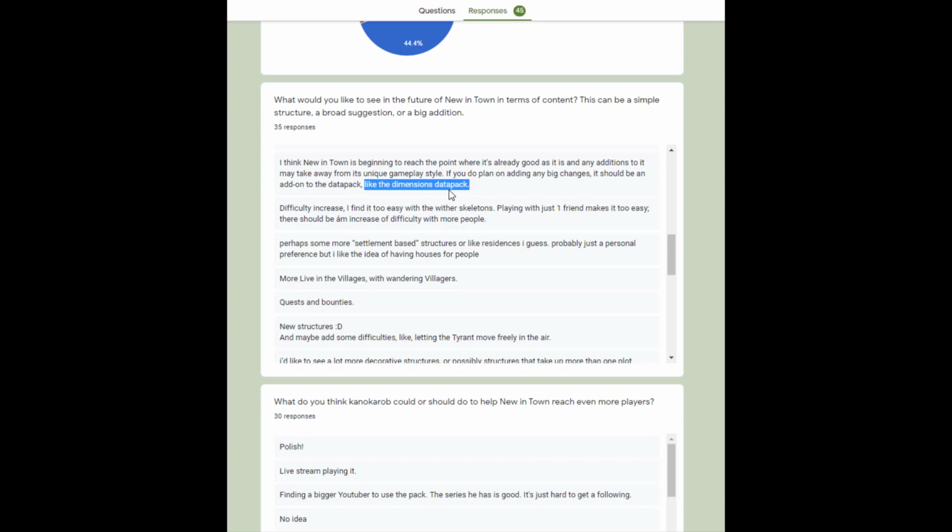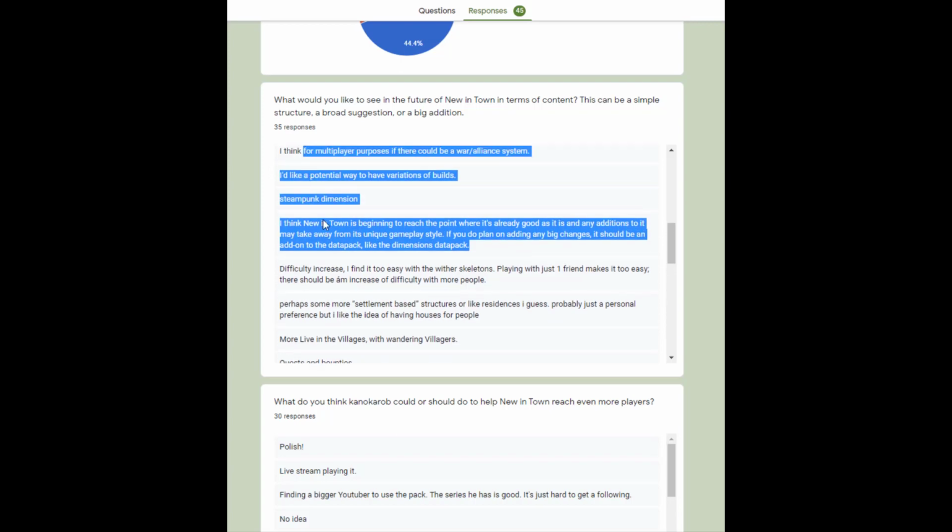The Dimensions data pack right now, the plan is to make it part of New in Town, rope it into the main download and have it all be together, the Tyrant Saga and the Dimension Saga, one download, one data pack. If that is something that you don't like, that you would prefer they stay separate, have Dimensions be an optional expansion, please let me know, because if there's enough interest in that, I want to respect that. I definitely want to keep New in Town feeling like New in Town, and if Dimensions feels like New in Town Plus instead of New in Town, then I want to make it downloadable in that way. So please let me know if you feel a similar sentiment to this comment right here.